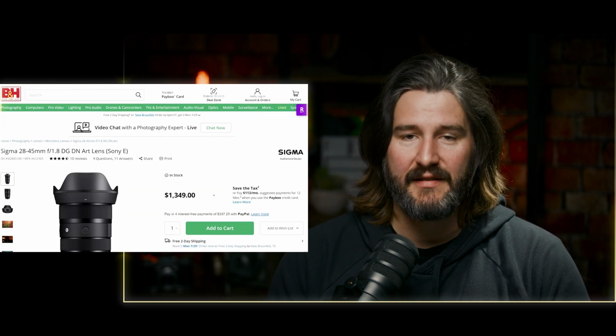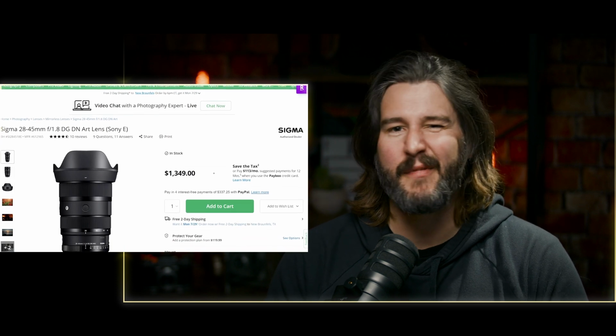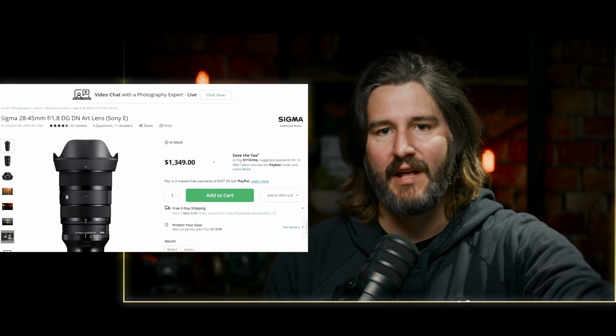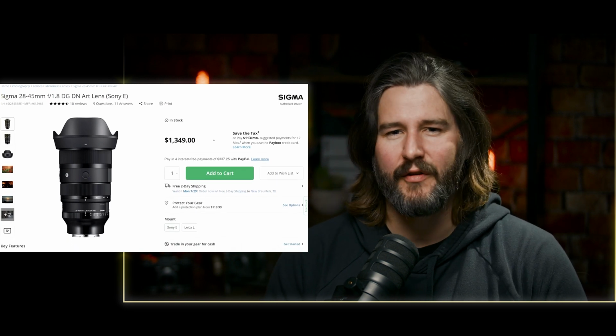Yes, at the end of the day, when you're looking at the images, that is kind of what matters most, but it also comes with the trade-offs of what is easy to use, what fits in your budget, and what do you want to use, what do you want to grab. I've bought a lot of lenses over the years that end up sitting on a shelf just because I end up not using them. Maybe they're a specialty thing, a super telephoto or an ultra wide angle, something like that. That's more fun and creative than actually useful and practical.